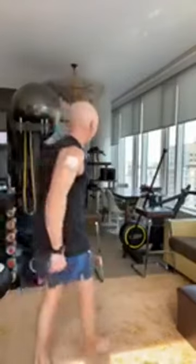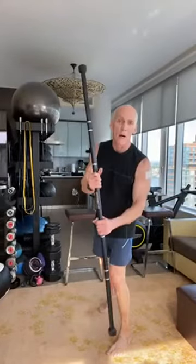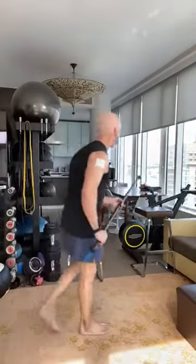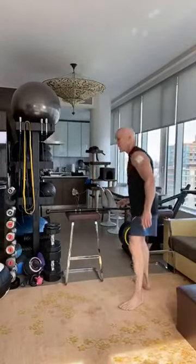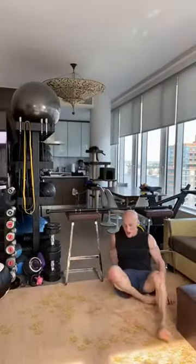Another question I had today was my favorite compound move, and I have so many of them. I do. I had to say I do, right? But I like doing this pull-up, if you can manage it, right? So I have, from Techno Gym, a little body bar. I call it my Moses rod. And I've got two bar stools. I love pull-ups. So if you've got two sturdy chairs and a broom handle or a mop handle, check it out.